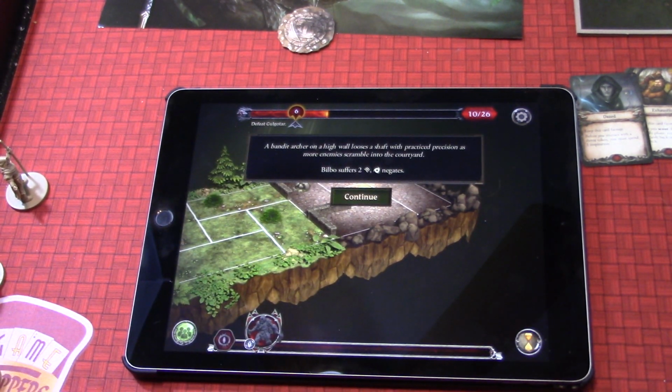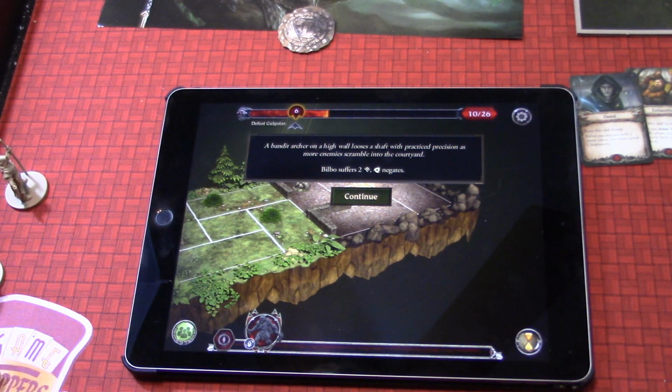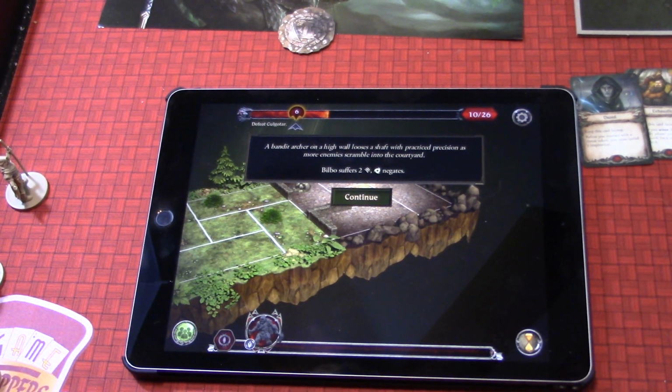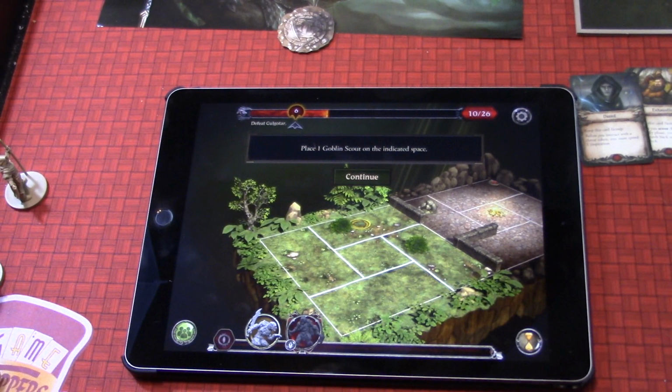A bandit archer on a high wall looses a shaft with practiced precision. More enemies scramble into the courtyard. Well, I don't know. Let me pause for a second because Bilbo has been defeated, and I want to see what happens next before we move on to this. Okay, I don't think we could have avoided that. We're going to have to go on, okay?